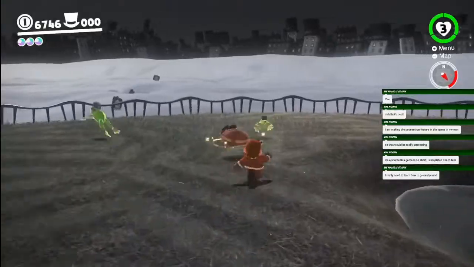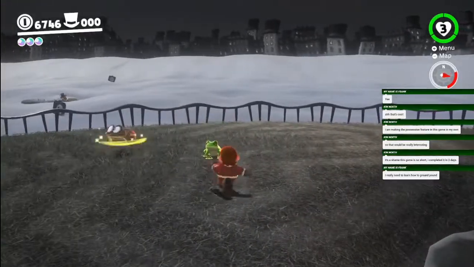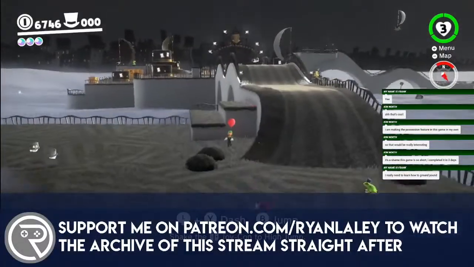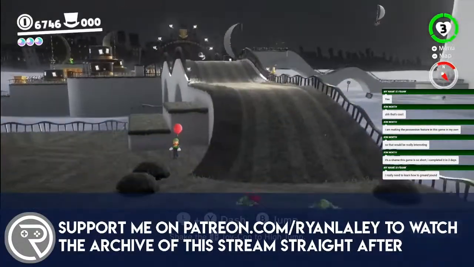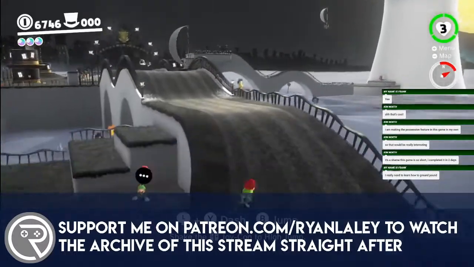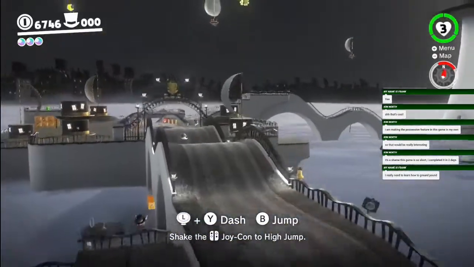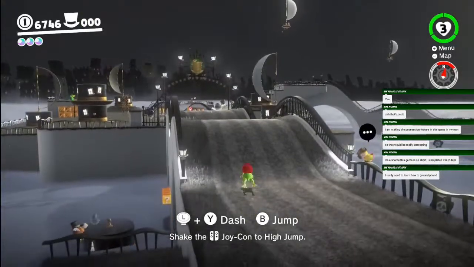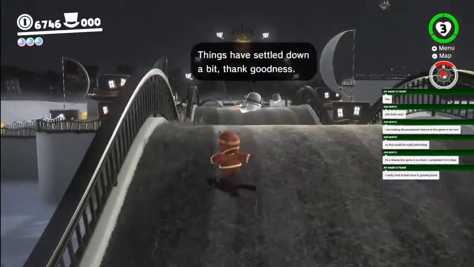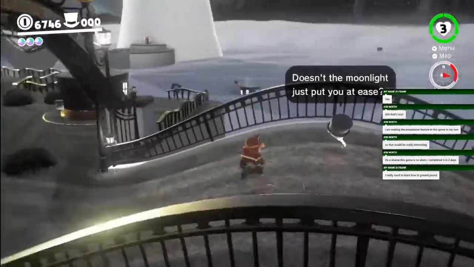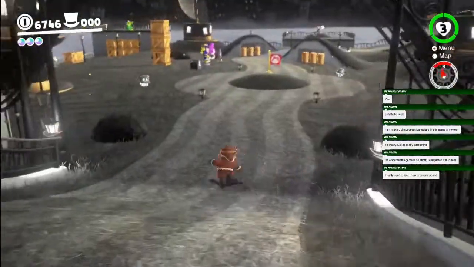If I spin my hat onto it, I can take possession of this character and have different controls set for this character. So yeah, loads of cool stuff you could do in here. And we can do motion controls to jump even higher. And I've forgotten how you get out of this thing. There you go. So the idea of the game is that there's loads of these collectible moons all over the map, and you have to try and find them all.